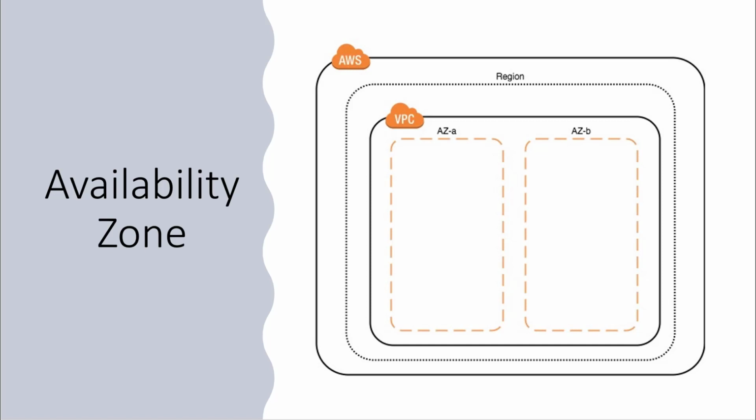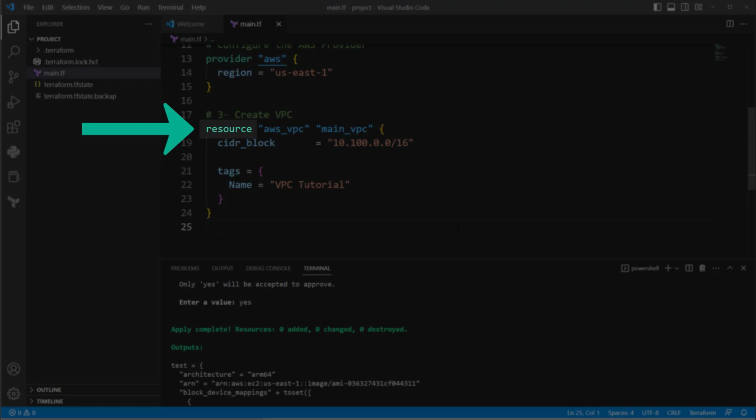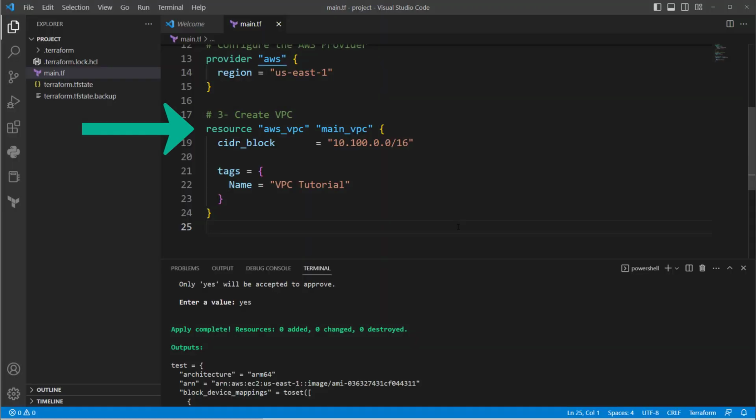Maybe now this question comes to your mind: how can we get the list of these availability zones in each region and how can we use them? Let's go back to my VS Code editor. As you see here, before, we used this keyword resource to create a resource on AWS. For example, when we wanted to create a VPC, we used this resource.